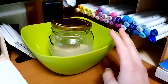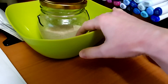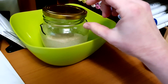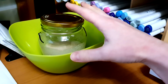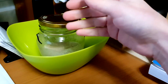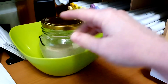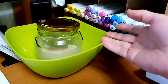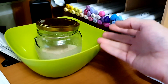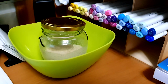It's better to add some protection to this bottle because the sourdough starter can go up and can double in size or even triple in size. So in case it goes out, it should not happen, but anyway, put something underneath, maybe a plastic bag or any other bowl or whatever. So see you tomorrow.